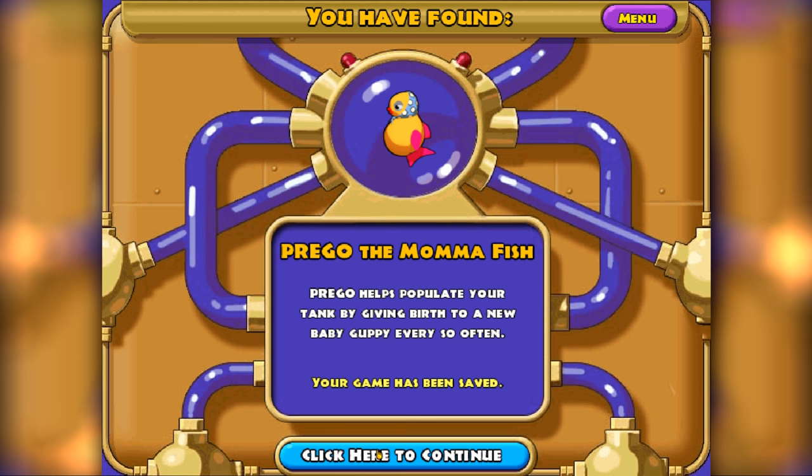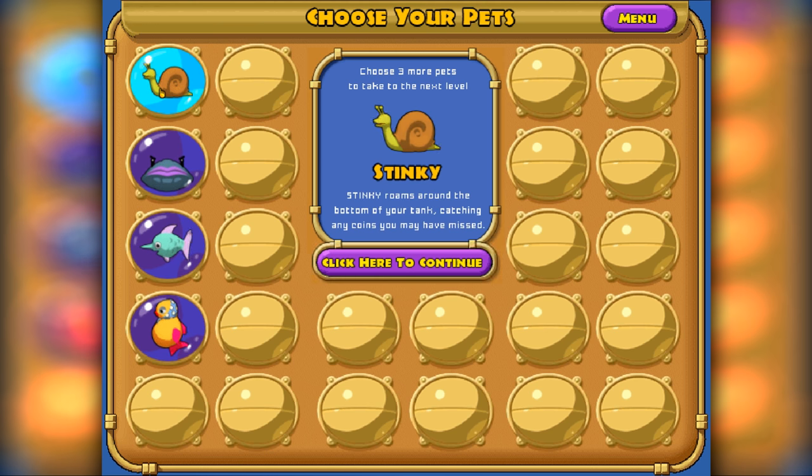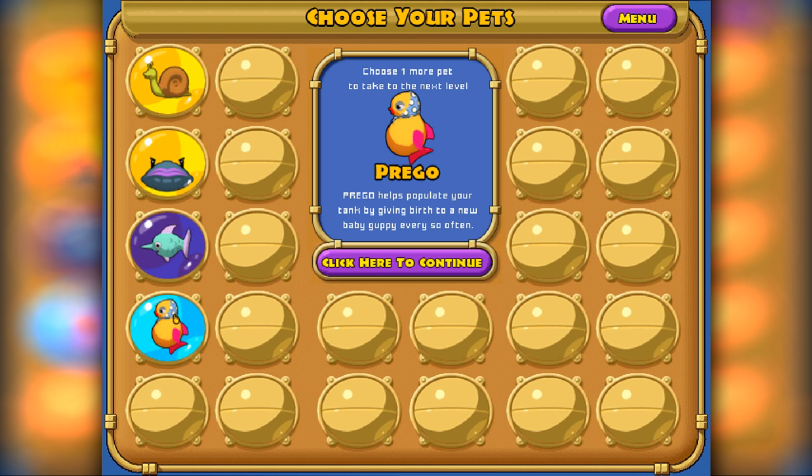We're only 20 minutes in. So we get to choose now. Choose your pet. Choose three more pets to take to the next level. So definitely Stinky sort of helps. I don't think we really need Itchy's help right now, because we're only dealing with one alien at a time, and I'm guessing there's going to be more popping up at some point.